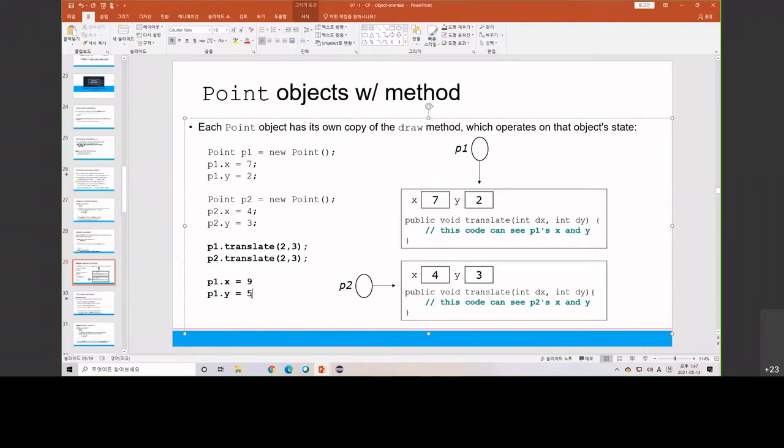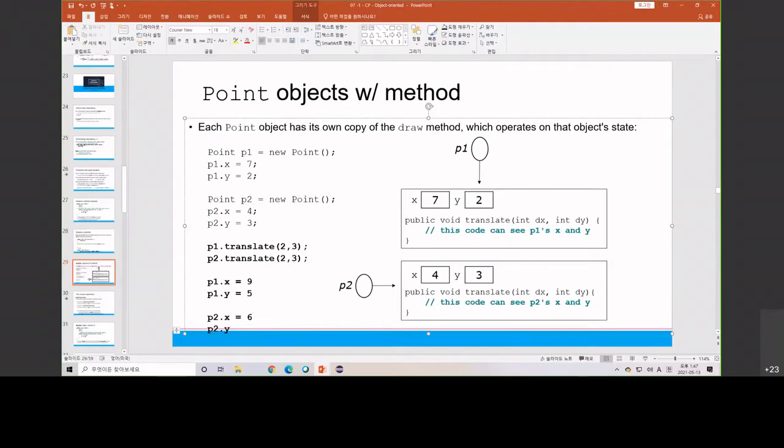So what is the value of P2 dot x? 6. Yeah, okay, that's good. Because the original value is 4, and then we translate with 2. So the new value will be 6. That's good. Thank you.